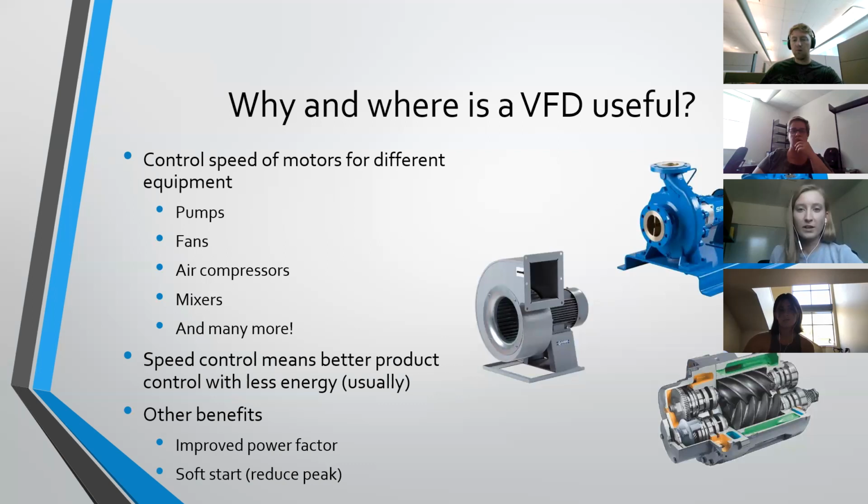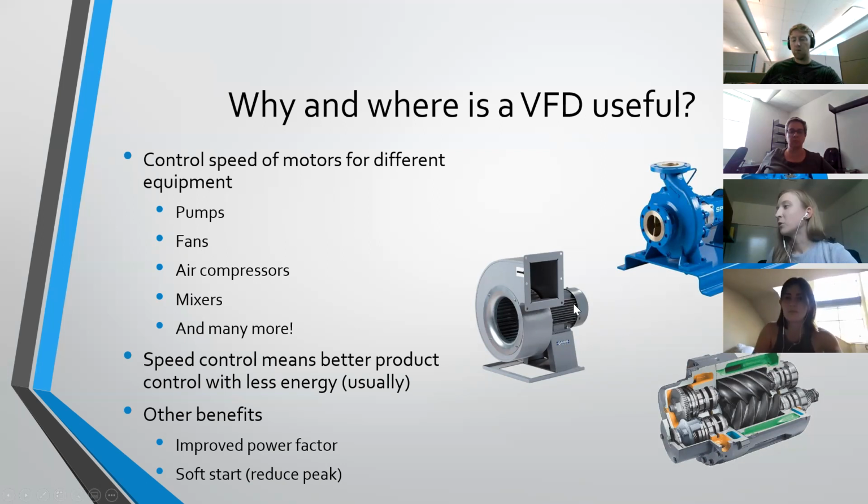So once you know that you can change the speed of your motor, why do you want to do that? And where do you see that happening? Motors run all sorts of different equipment: pumps, fans, compressors, agitators for mixers, refrigeration compressors, all sorts of different things. And I got some pictures of different motors. This is not a motor, but different motors running things.